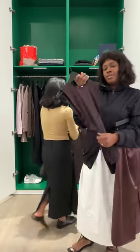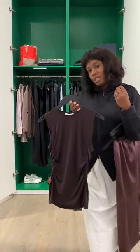Yeah, I was gonna say I would use this as a tool totally the same way we use the sheer tops as a tool, because this neck has a point of view. If you have another shell, you're like, I could just wear another t-shirt. This high neck makes a difference, right?